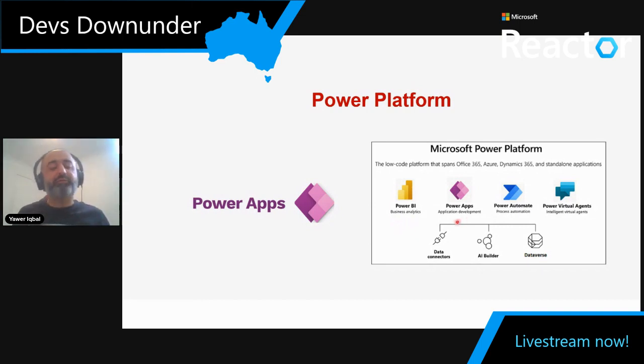Power Apps, as I explained before, has two different types, Canvas apps and model driven apps. But today, our focus will be just model driven apps. Power Automate is a very elegant and great service offered by Microsoft. It allows creation of workflows, and we can even do integrations between different systems using this service. And finally, Power Virtual Agent. Using this, we can develop chatbots without any coding skills.